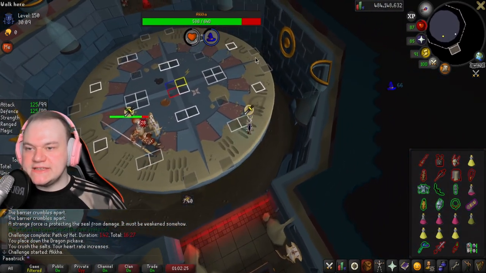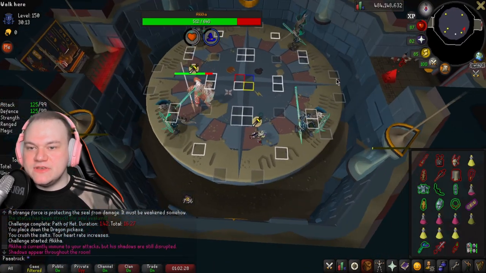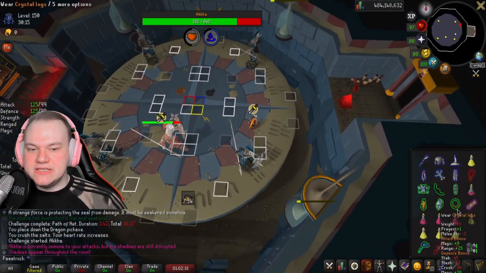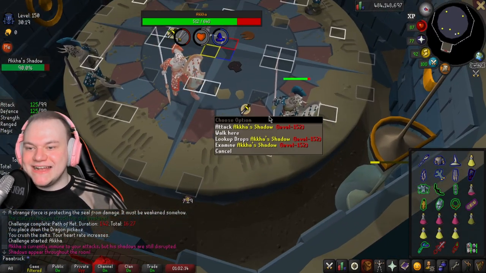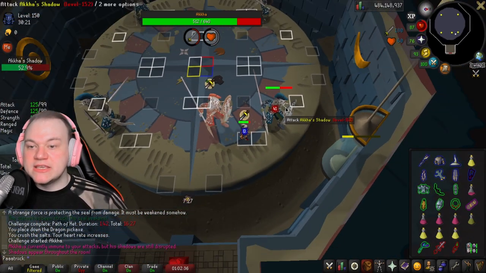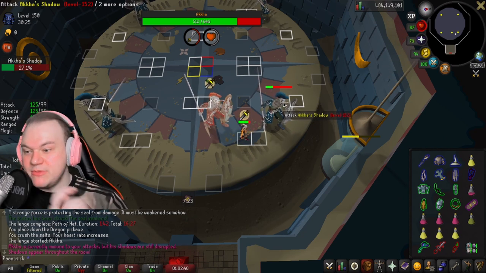He's trying to chase you. If he attacks you, he's going to switch his attacks. If he does not manage to attack you, he's not going to switch. After you dealt a certain amount of damage, Akka's shadows will spawn. Kill them as fast as you can. You have to target them because Akka is invulnerable.